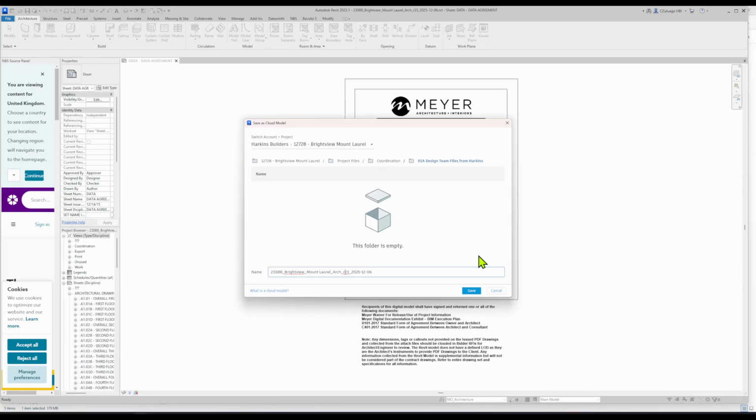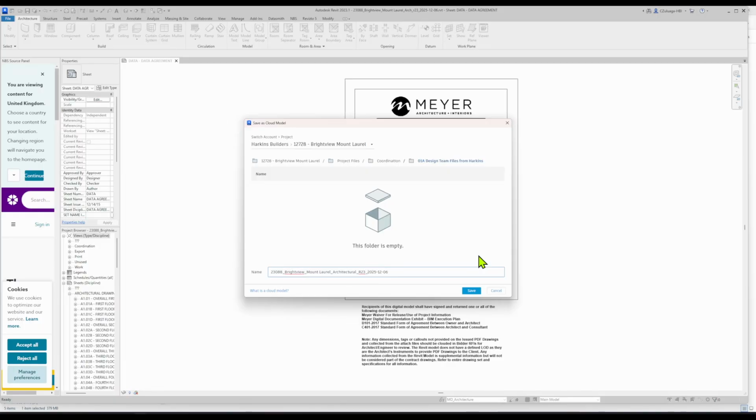Notice that I've done a few things. So the original file only said Mount Laurel. I've added this arch just so we're clear that is the architectural. In fact, let's add even more to this. This is of course telling me it's Revit 23, very important for everybody.